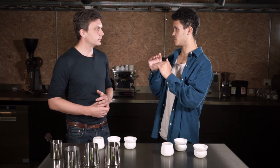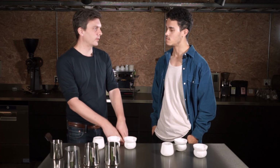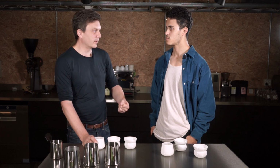How about the ratio? I know that you always recommend between 65 and 70 grams for 1 liter? Depends. Normally for V60, I actually use 60 grams myself, especially for these Ethiopians, because they open up a little bit more when they're a little more delicate. With the cutaway, I could use a little bit more to get a little more richness, so 65 grams maybe. But 70 grams is more for French press, aeropress, the full immersion brews. For filter brews, I'm normally between 60 and 65.